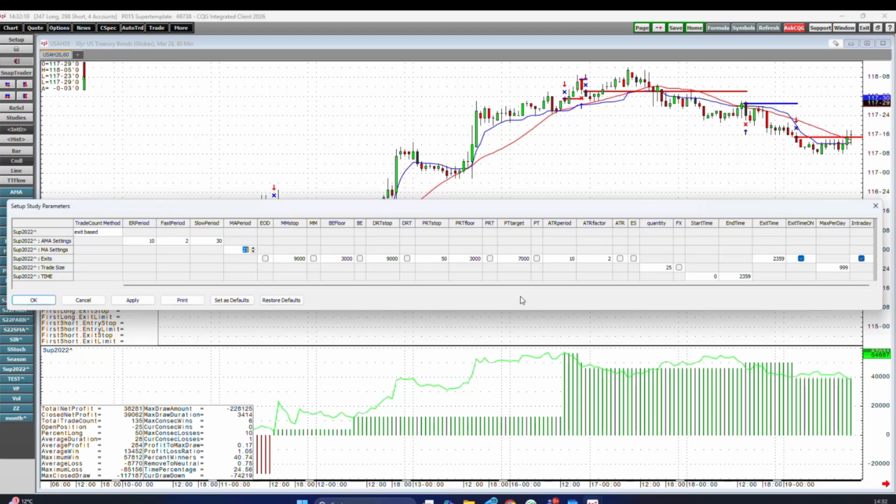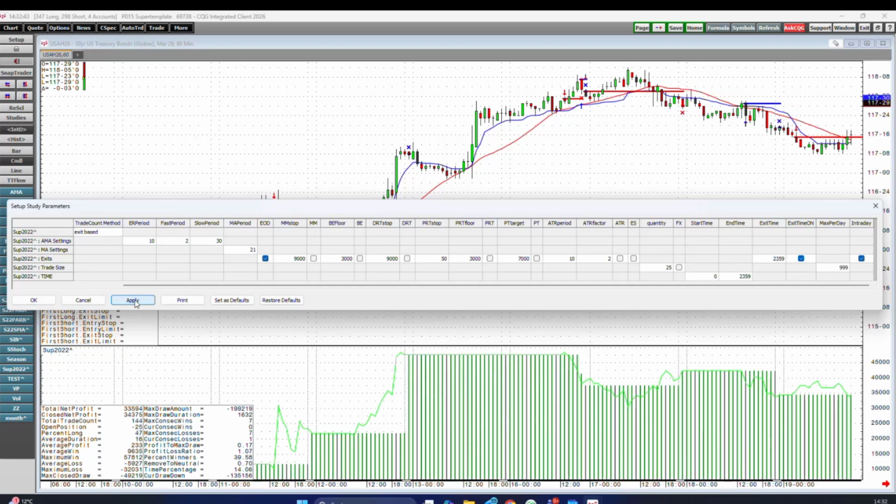One of the common requests is, can I have a trading system that automatically exits at end of day? I don't want to hold an overnight position. So we built that exit already into the trading system. Just with a checkbox on and off, EOD for end of day, you can check it and it would exit at the last bar of the day, for example. Just with a click on and off, and if you hit apply, it would take those changes to the trading system. It will recalculate the trading system, and you get the results immediately with the new setting.